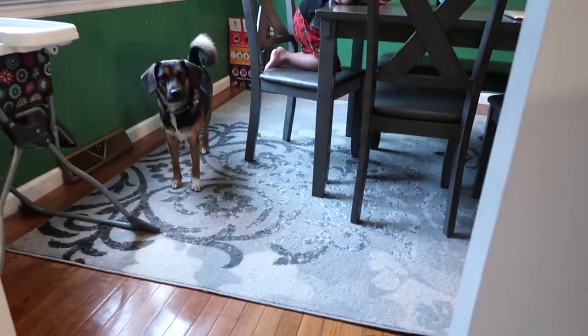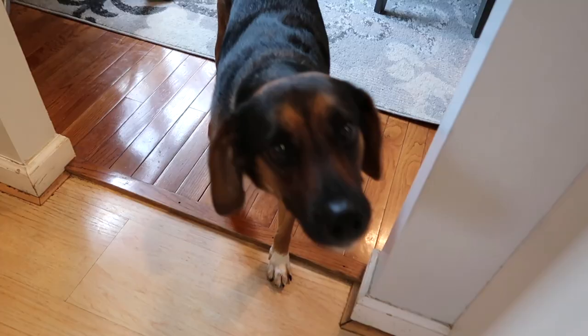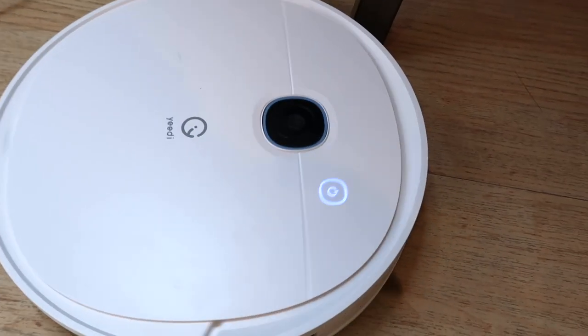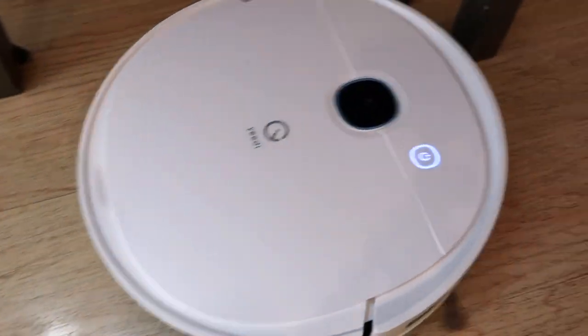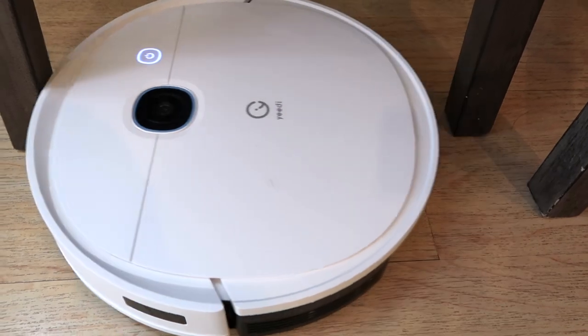We do have a dog now, so that would be really cool to see it go around her toys now, not just the kids' toys, her doggy bowls with her food and water and things like that, that a vacuum would have to go around and we have to clean around. But obviously we clean up under that by hand often.